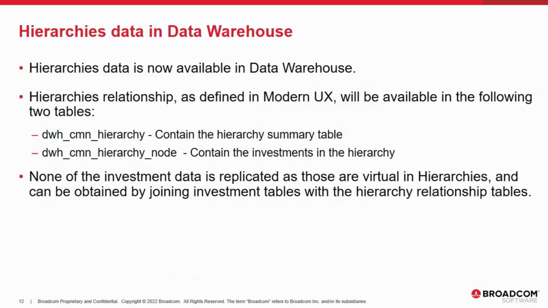Hierarchy relationship as defined in the modern UX will be available in the following two tables: DWH_CMN_HIERARCHY, which contains the hierarchy summary table, and DWH_CMN_HIERARCHY_NODE, which contains the investments in that hierarchy. It is important to note that none of the investment data is replicated, as those are virtual in hierarchies and can be obtained by joining with the investment tables in the data warehouse.